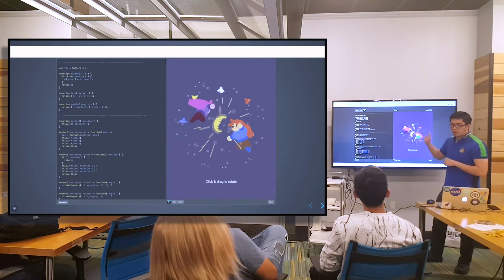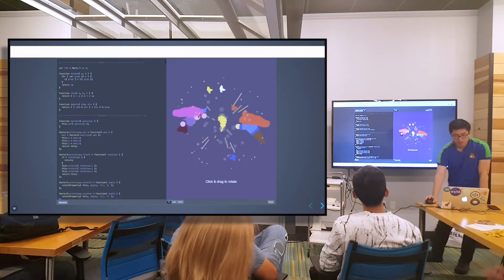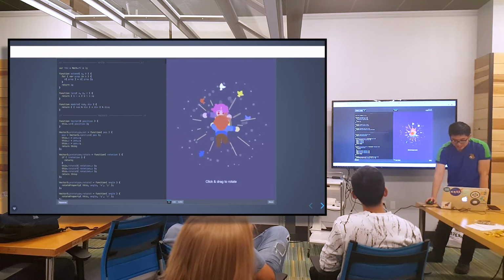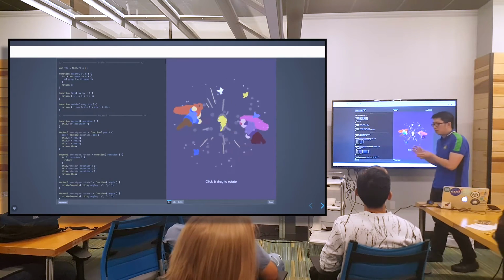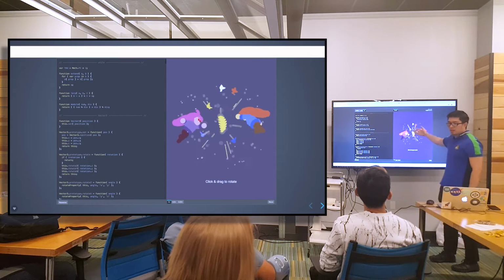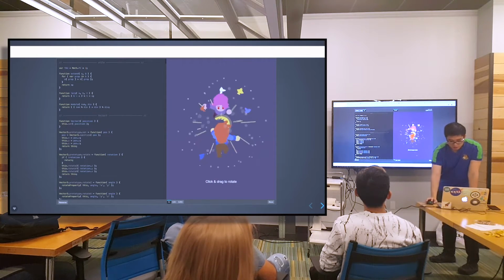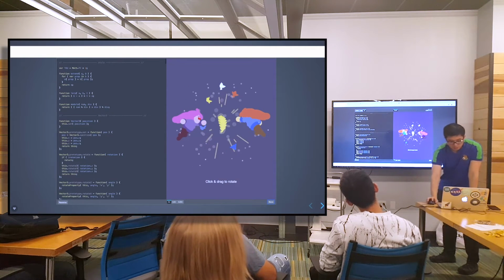This is a popular indie game called Celeste. I don't know if anyone plays indie games, but I've got a couple people here who know what I'm talking about. This is probably the best 3D representation of what you can do in Canvas. This is the limitation and extent of what you can do in that regard. So you can actually drag this around and visualize things in 3D.